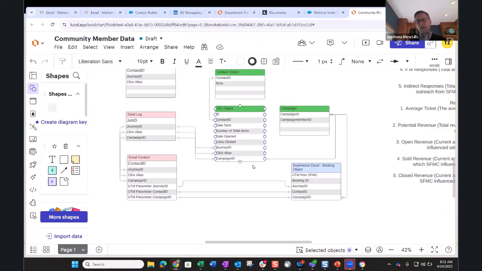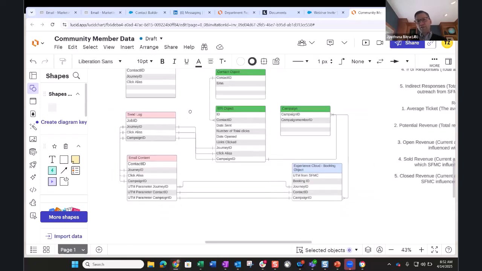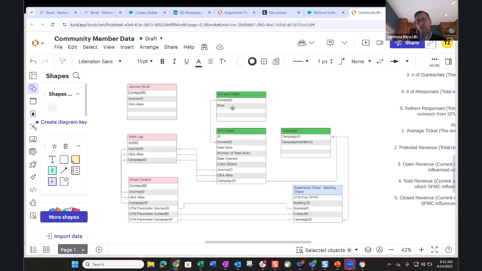You could populate the IER object from there. And then if you need to also populate that data point on the contact as well, you could run an automation that updates the contact, or at time of send in the journey, you could update that contact with the journey ID. Ideally, it would be on the contact object anyway, because the IER would be that related object sitting on that contact as well.